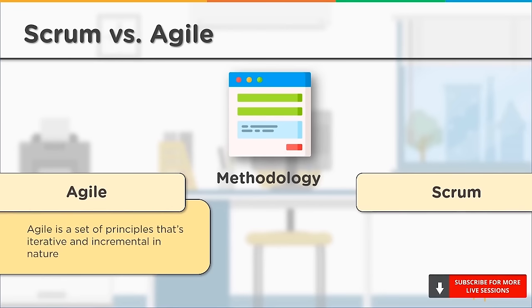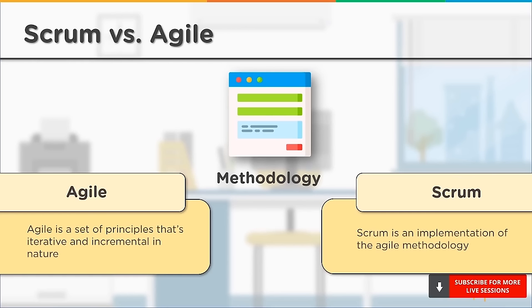Let's talk about Scrum now. Scrum is an implementation of the concepts of Agile. So basically, most of the important components of Agile can be applied to Scrum as well. It provides the customer with incremental builds that are delivered to the customer in the span of 2 to 4 weeks. An organization can be Agile, but not practice Scrum. However, an organization cannot practice Scrum without being Agile.